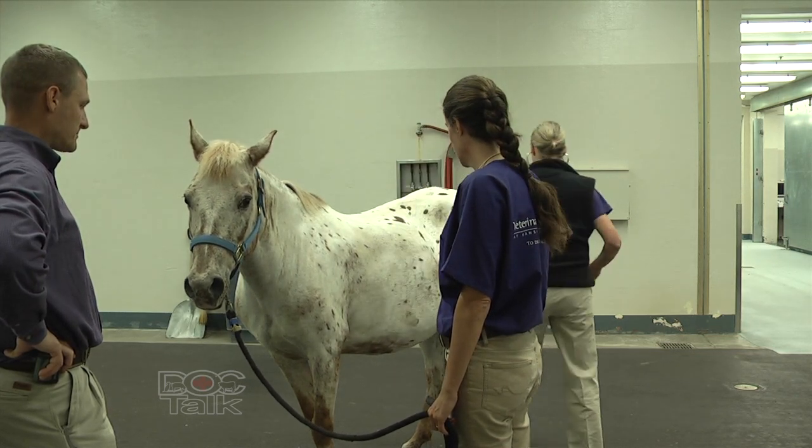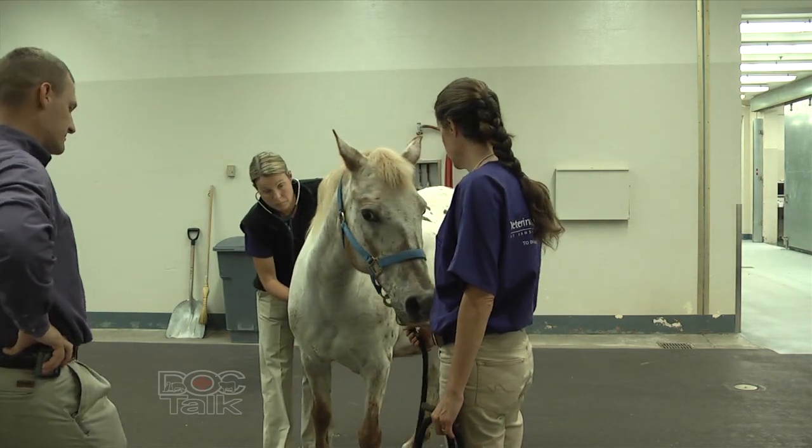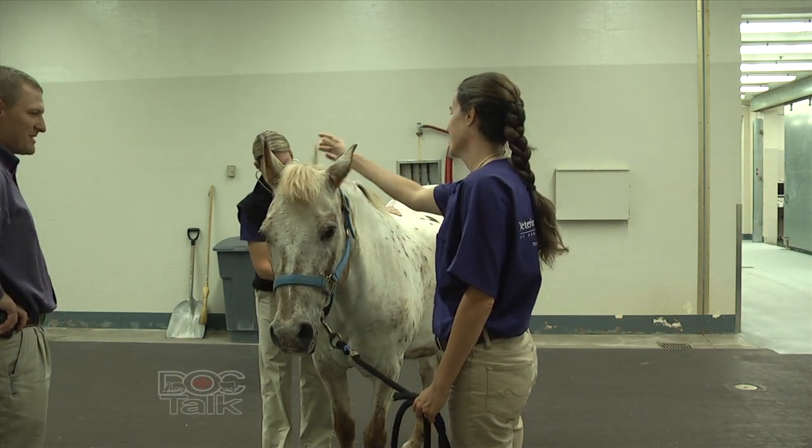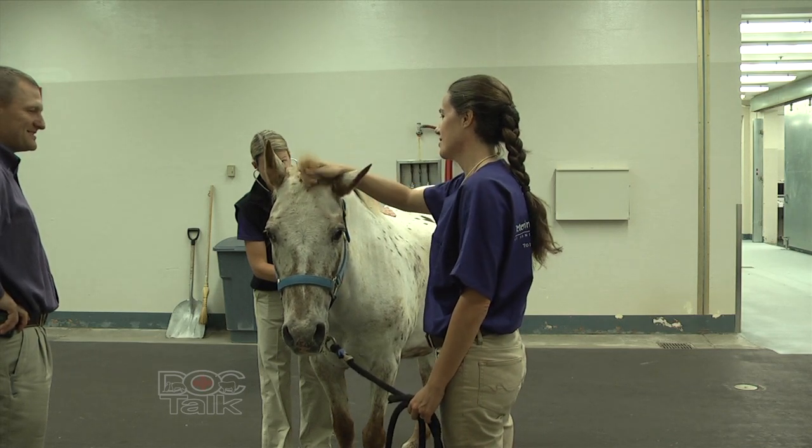One of the main reasons for failure of mares to become pregnant is a lack of understanding of their cyclicity — when they need to be bred and what's going on with them. It's important that people realize that mares have seasonality, so they will not cycle year-round. They start coming into heat around February and March. They will start having some activity in their ovaries and will show signs of estrus — they will stand for the stallion. It looks like they're cycling, but they're really not ovulating. A lot of frustration comes from breedings that happen at this time of year when mares will stand but will not ovulate and therefore there's no embryo.